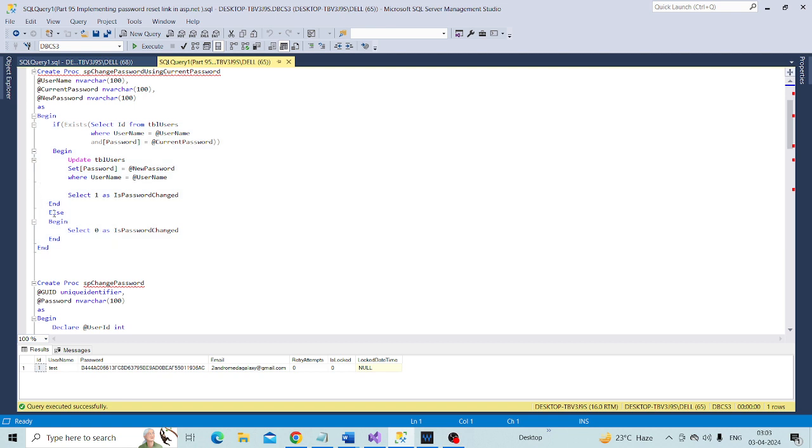When it comes to the else block, all we are doing here is select 0 as IsPasswordChanged, because we are not changing the password. Why? He has provided an invalid or wrong current password for that username. So that is why we are saying select 0 as IsPasswordChanged.